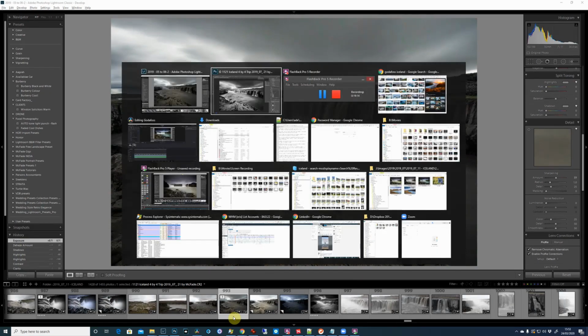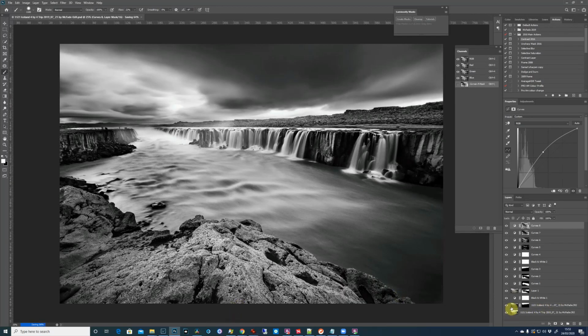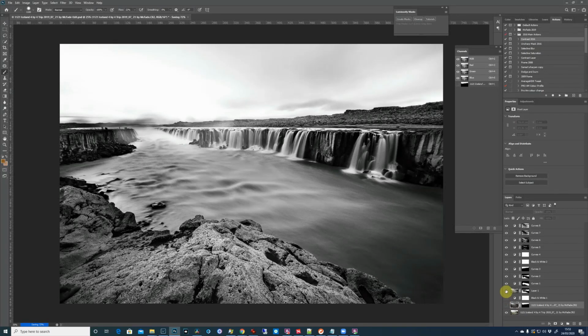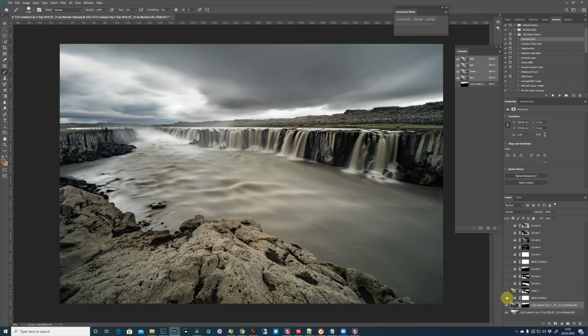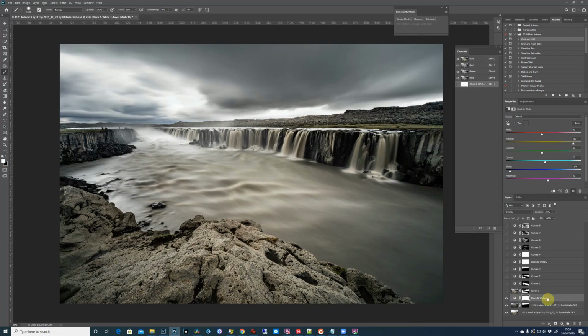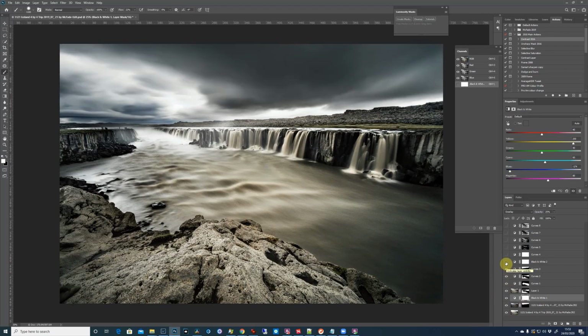So then we put both of those layers together. It's still saving because it's a big old file. So we ended up with, let's just close all these down. So we've got the foreground and the sky. We then added a black and white layer in overlay mode, so it added a bit of contrast. Then we did some sharpening on the interesting bits, added a bit of contrast to the river itself, started to brighten up interesting bits, added a bit of drama to the sky.